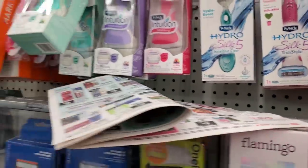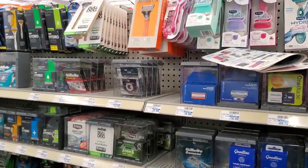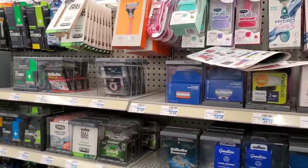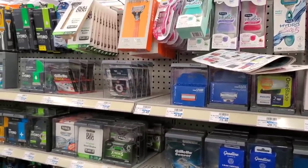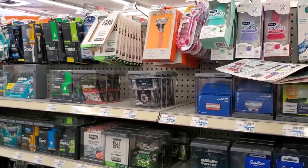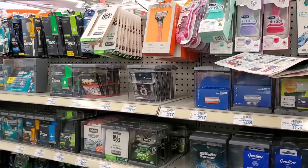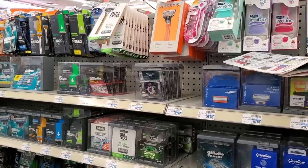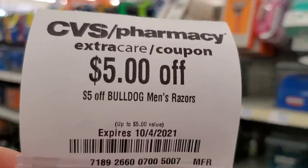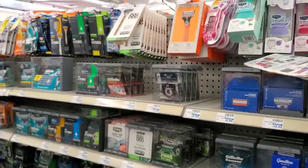And as long as you're within the 98% of the spend deal, and how you figure that out is you go to your calculator and you put 25 minus 98%, and it'll tell you the change you have to be within, because it is literally just change. So we're within the 98% of the 25, so the $10 Roll print, even though it's not exactly 25. I'm going to call it 25 because it's literally just a few pennies below. So we have a $5 off Bulldog men's razor CRT. I'm going to use that, so that'll make it 20.